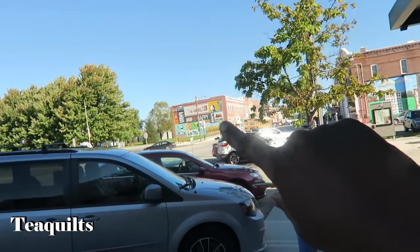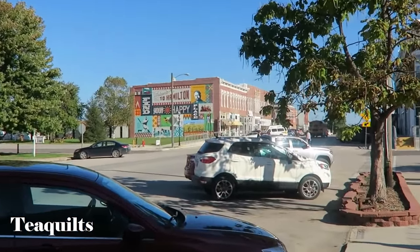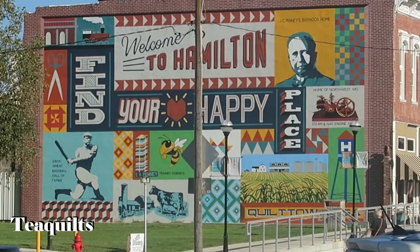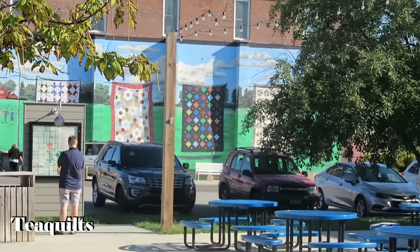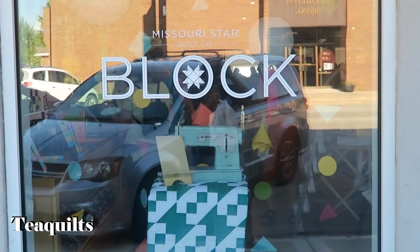I didn't see Sarah. We got a new mural since the last time I've been here. I have to go over there and actually get a picture when we get a chance, but for right now this is as close as I can get, which is very close. And then of course the traditional quilt mural that's over this way. But we're not going to explore too much in this area today — we've got a road trip. First stop is in 65 minutes — it's Lee's Summit.